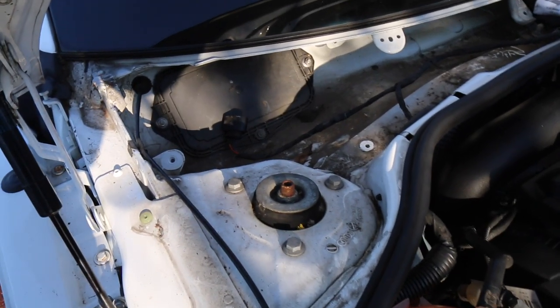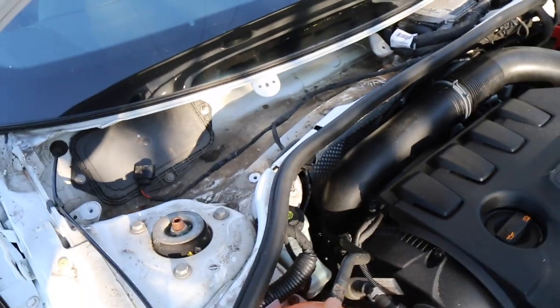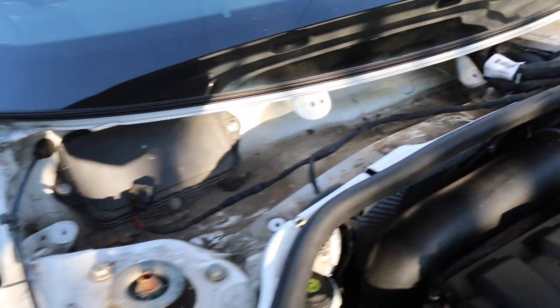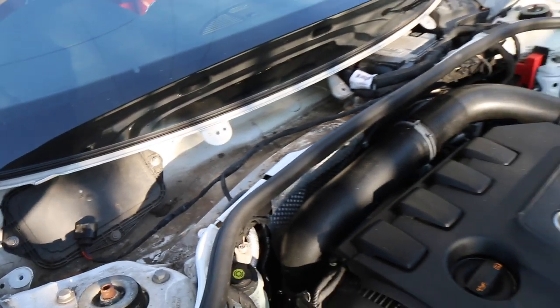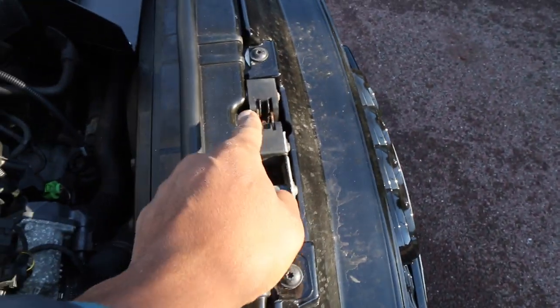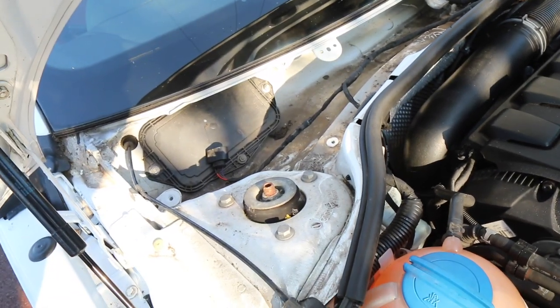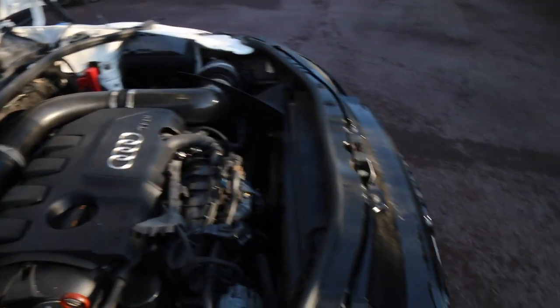This is where our motor is going to reside. We've got two fixing points - one here and one here - and our central point is right here, so there are a few nuts and bolts. First thing I'm going to do is a test to make sure the motor is working. To test it we have to close the bonnet, because on the TT and most Volkswagen Audi cars there's a sensor to detect whether the bonnet is open - if it is, it kills the power to the motor.